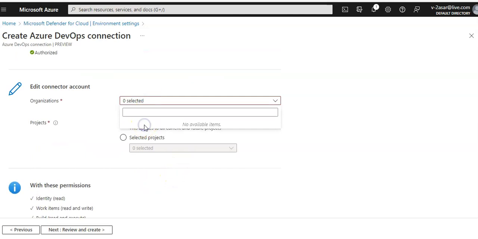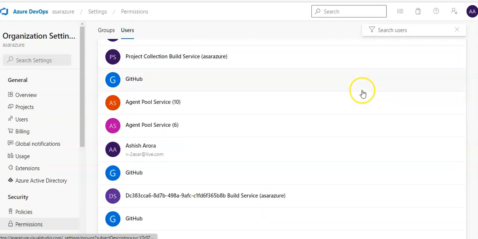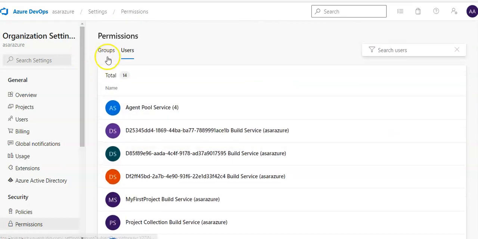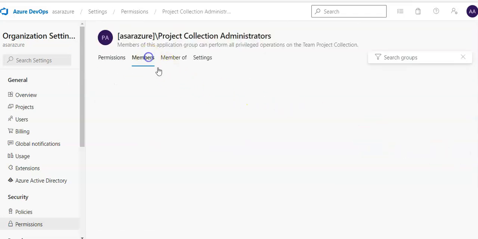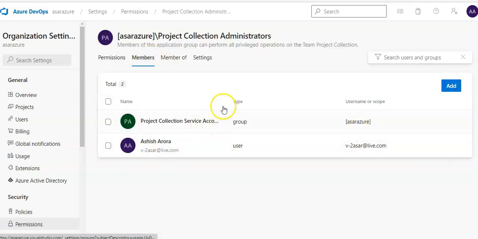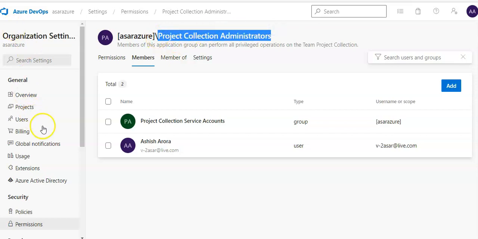I'm not getting an option of selecting the project. I'm the project collection administrator on the organization level.